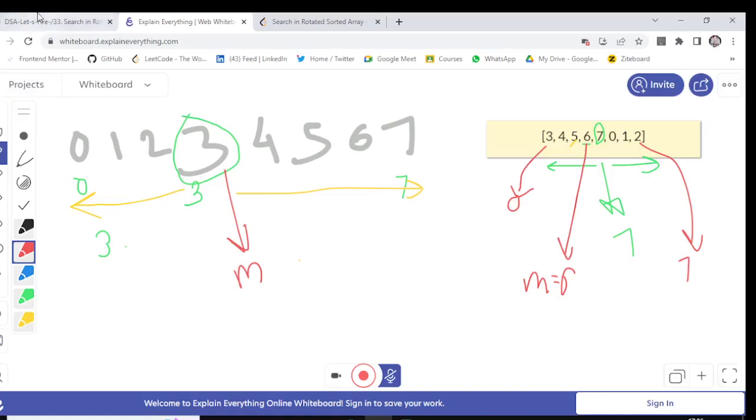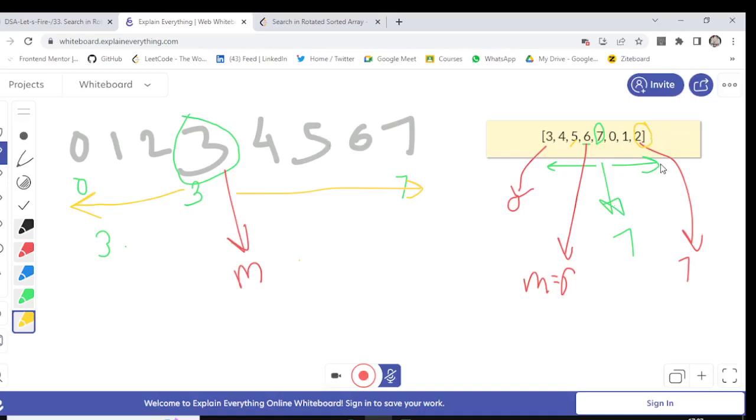I have to check for some other potential answer. Also, what will happen if my mid is the last element? There's nothing to compare with. If mid is 2, mid plus 1 will be out of bounds, an index out of bound error.